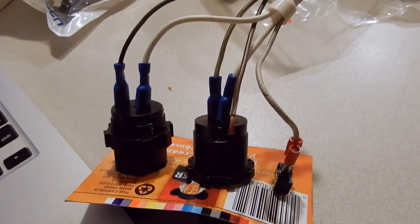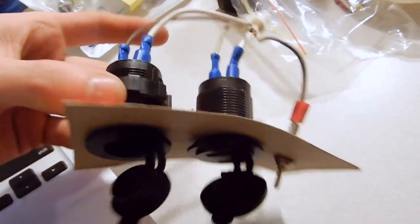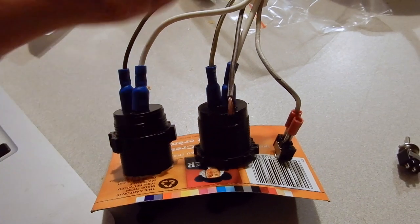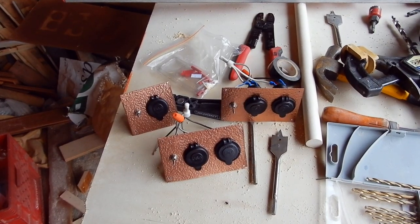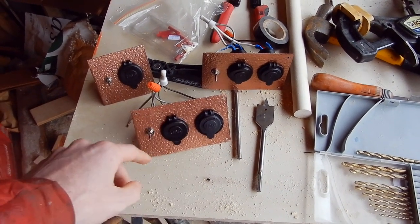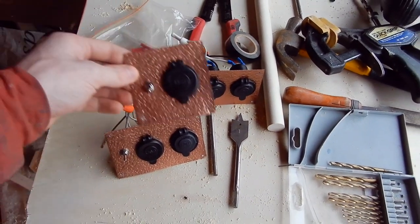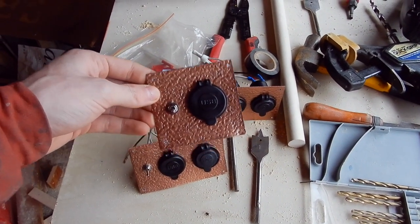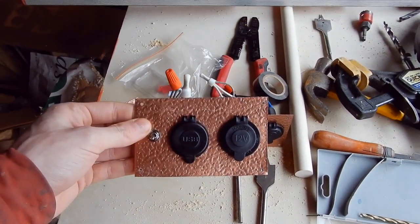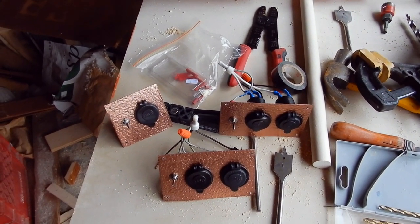Well, here it is, basically with all the wiring finished. Obviously, I'm not going to be using a piece of cardboard for this. I'm going to be using a piece of metal, but I just wanted to use this as a template while I'm working on it. I finished all three power outlets. Two of them have USB and 12-volt cigarette lighter outlets, and these are for the desk area and the kitchen. And then one simply has a USB connector, and this goes by the bed. I'm only planning on installing one to go by the desk today. The other two will go in as the trim in their respective areas are completed.